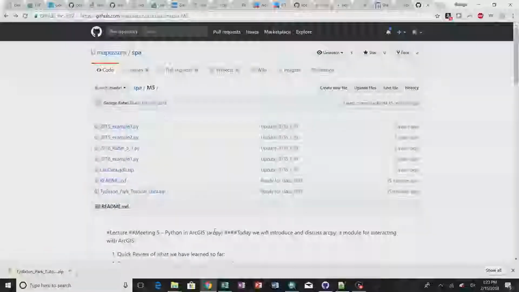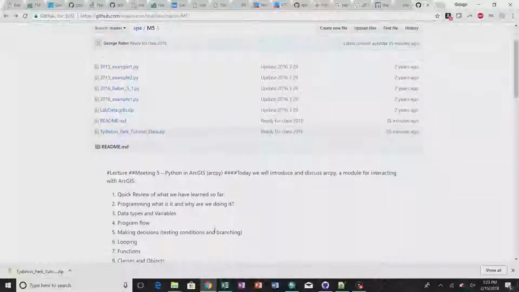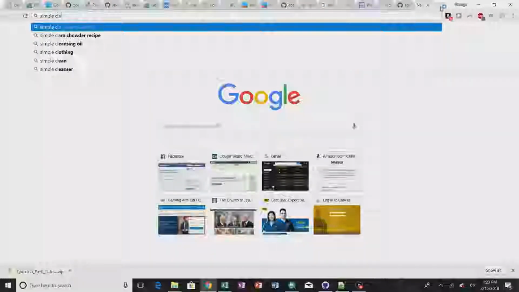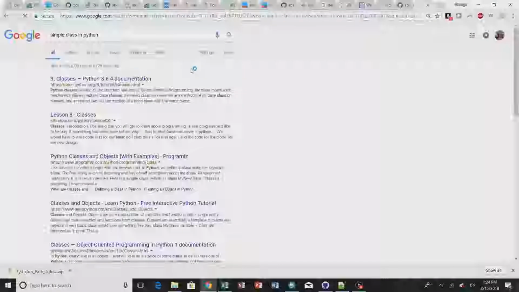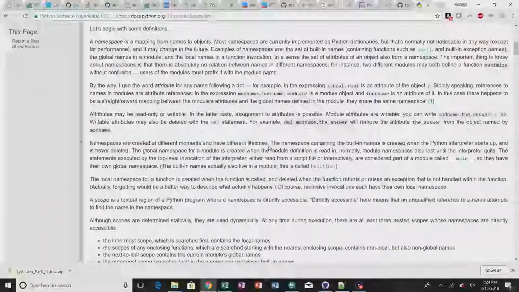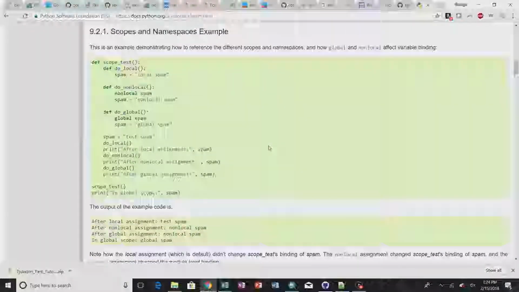Let's see what this one does. Nope, I was going to see if I had a previous example of a class. There is some in your book. I probably should have just shown those in the book.